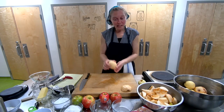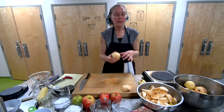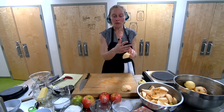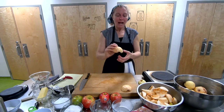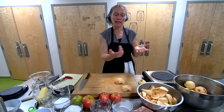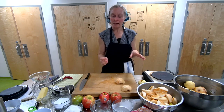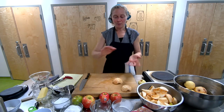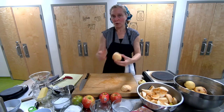So there are many ways to cut your apple for a French apple tart. The original Tarte Tatin, we believe, was made with apples that were either quartered or halved. So this seems very, very large for a tart, right? I think that's because nowadays we often see these very intricate, fancy tarts with very thinly sliced apples, and that's beautiful to look at. But we believe that the earliest Tarte Tatin was pretty rustic, and there's this beautiful look to a tart that has the rounded whole fruit.